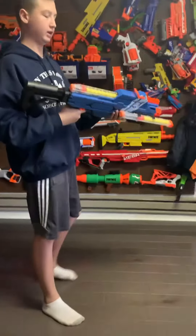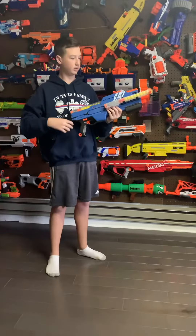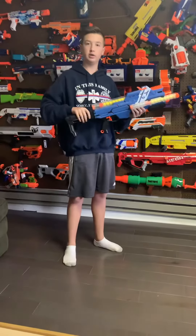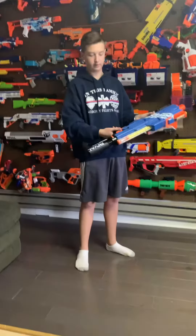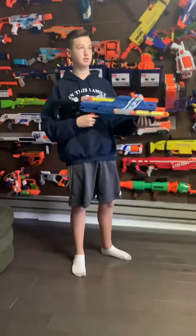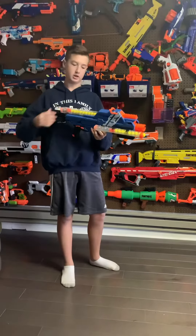It's a very nice gun. It shoots very well. It has a foldable stock — interesting, I don't really know why you would need that, but it's cool to have. It has the safety and everything. Very nice. It shoots very accurately. I like it. Got it for about 50 bucks. It's pretty nice.